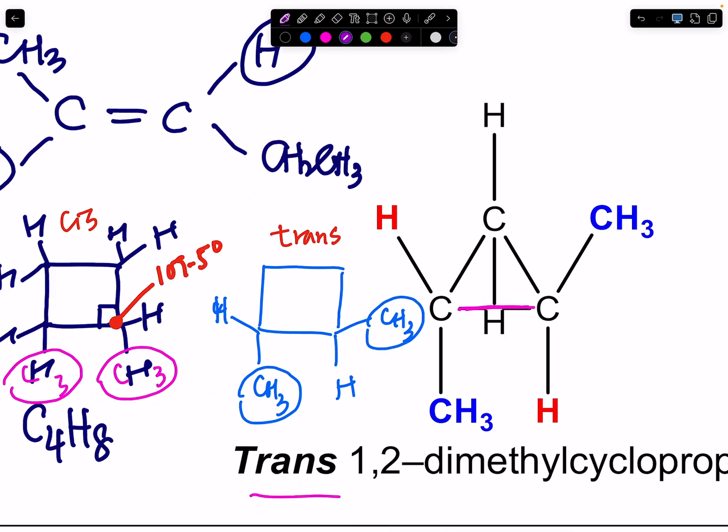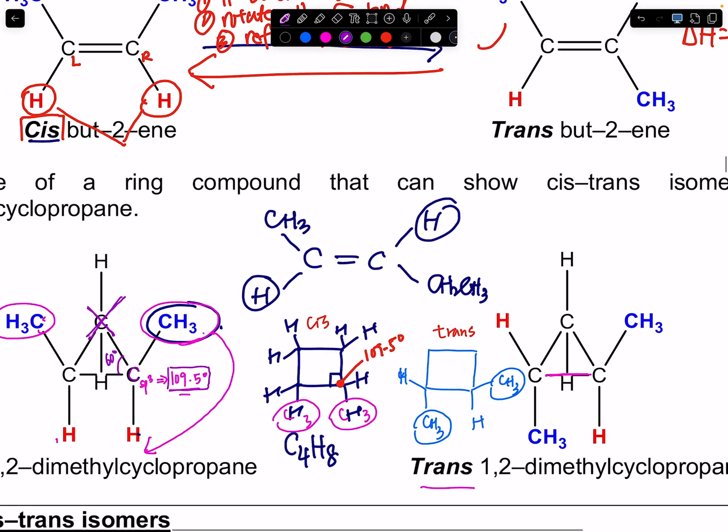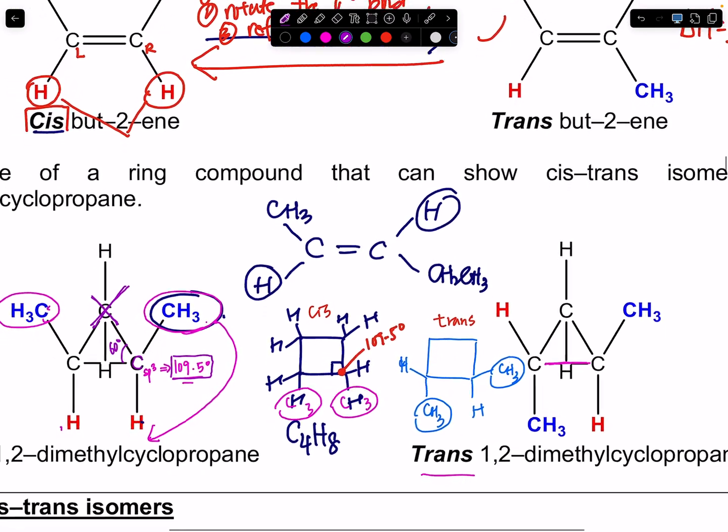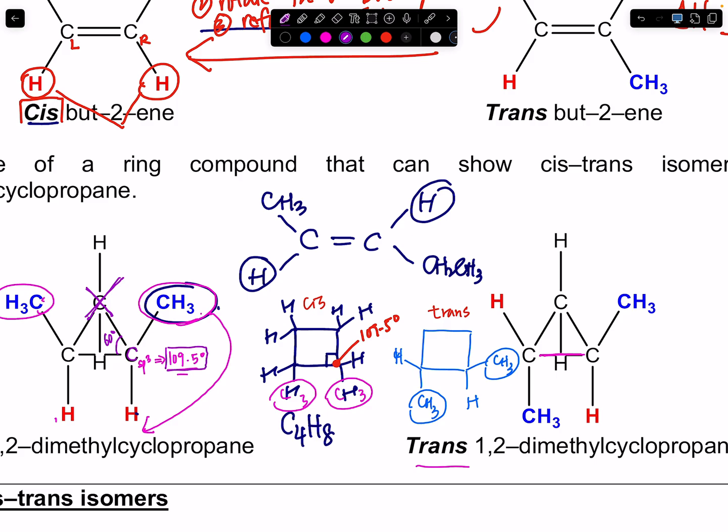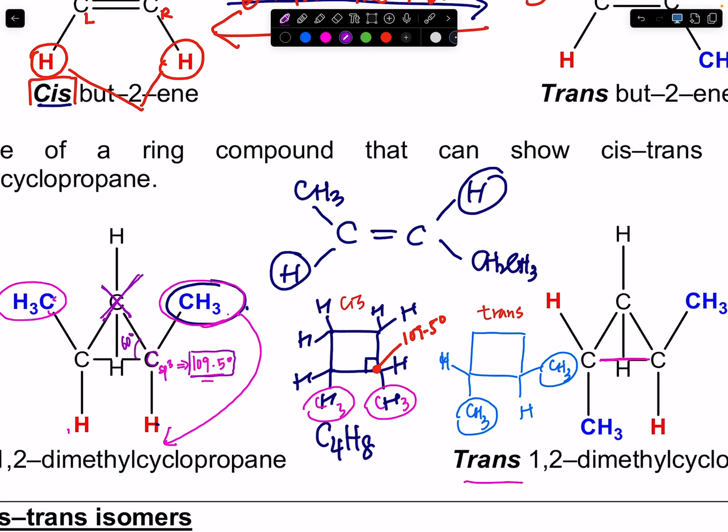Once bonds are broken and need to be reformed, that's not a physical process, yeah? That is a chemical process. And therefore these two molecules that have been drawn for you are said to be mutually exclusive. It means they are two separate molecules, with their own physical properties: their own density, their own melting points as well as boiling points. Completely different. That's why stereoisomers are defined as having the same molecular formula and the same structure, but the orientation of their substituents in 3D space is different. Are you able to see that they are orientated differently, guys?